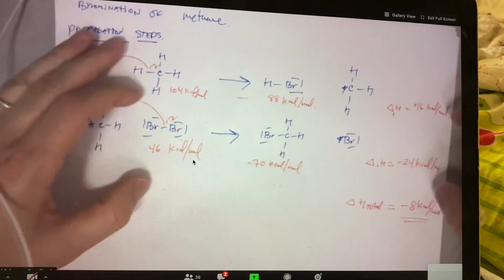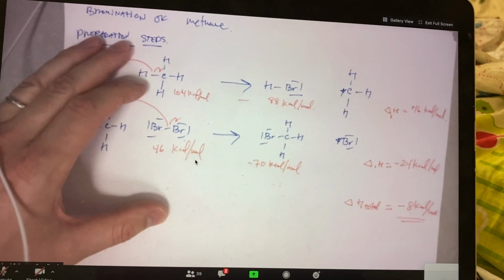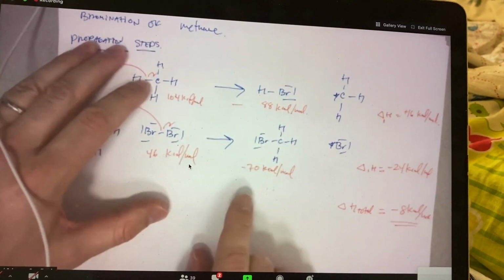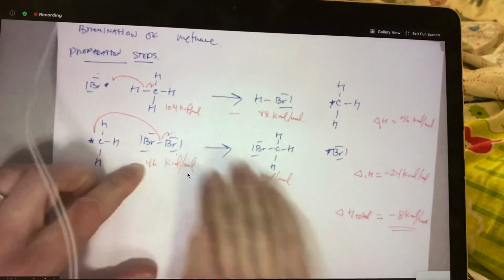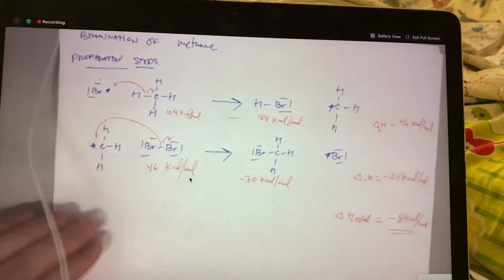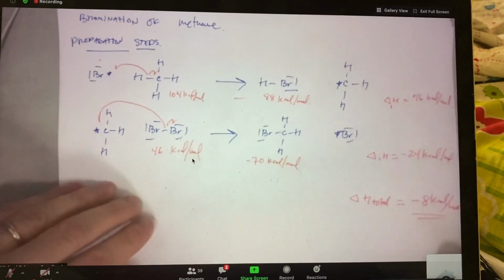The numbers that we're really looking to graph here are 16, 24, and minus 8. They come from the calculations of bonds broken minus bonds formed. If you added all this together, you get minus 8, but these individual steps will allow us to graph this on a sheet of paper. We're going to do that right now.